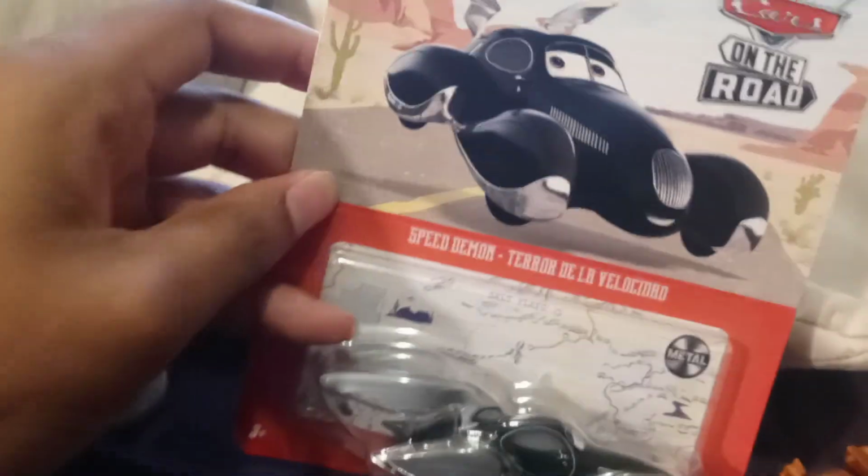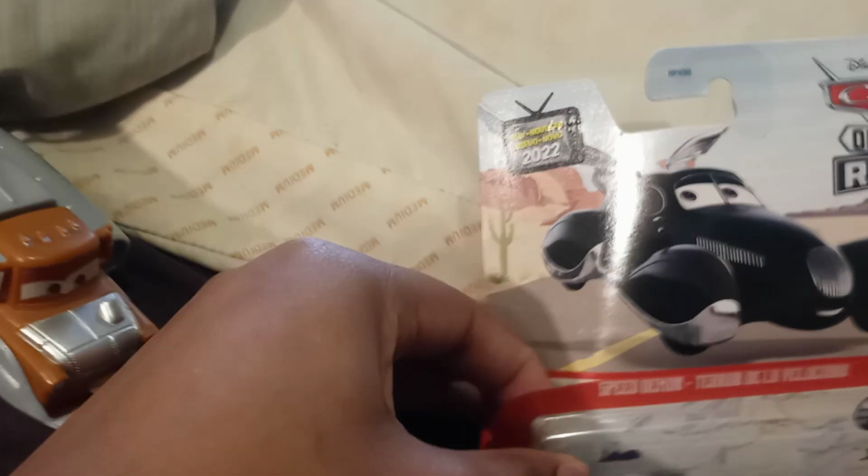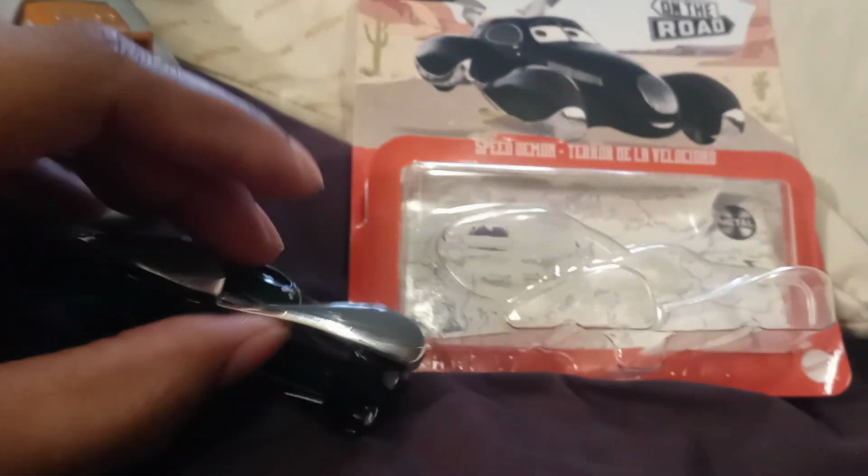But again, let's open this up. Kind of hard to open this up with one hand. Jeez. It's a little bit hard to open up with one hand. Jeez. Yeah, here's Speed Demon out of the box.